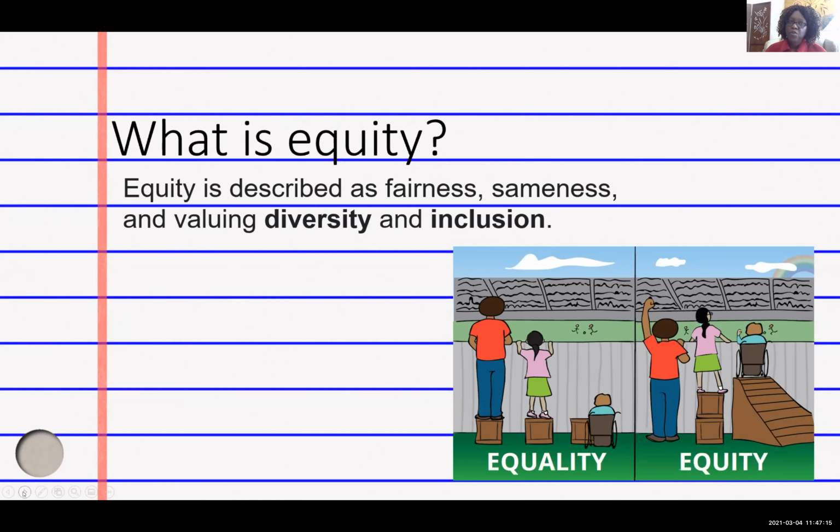So that's what we are looking at as we prepare our material in OER. Are we making sure that the material depicts these? Are we looking to make sure that there's fairness in the material, there's sameness, there's value, there's diversity, and there's inclusion? A lot of times when we get the traditional textbooks, we are not satisfied that there is the level of diversity that we want and the level of inclusion. But now we get an opportunity to do that. How do you do that? Do you as a professor make sure that there is sameness, fairness, and value and inclusion and diversity?